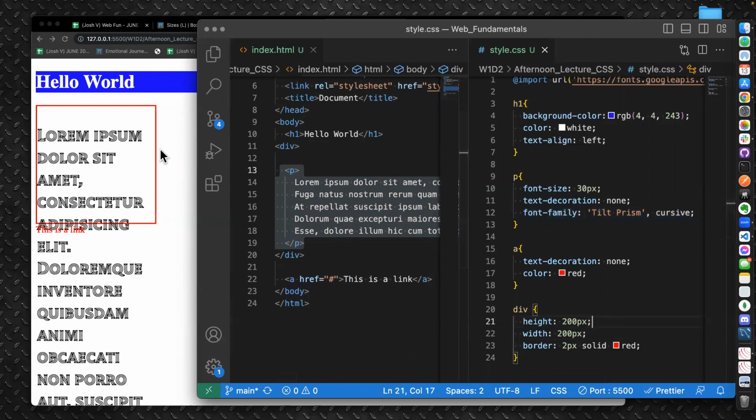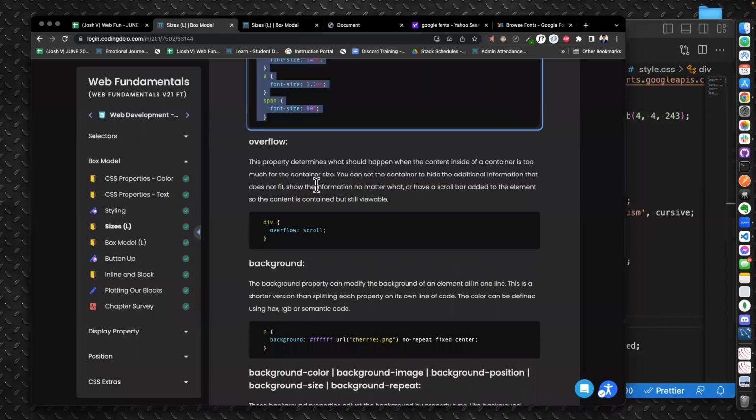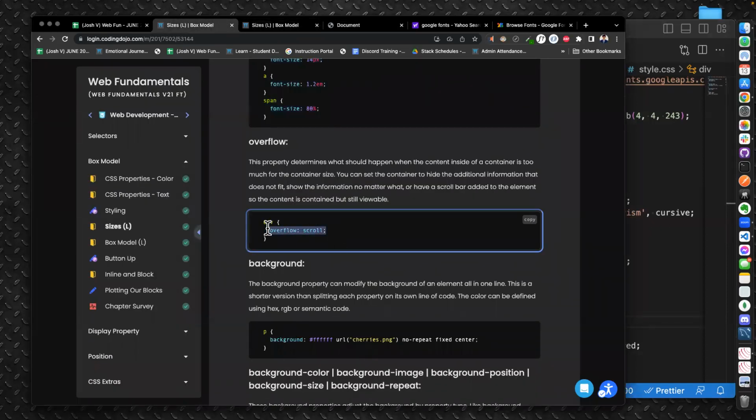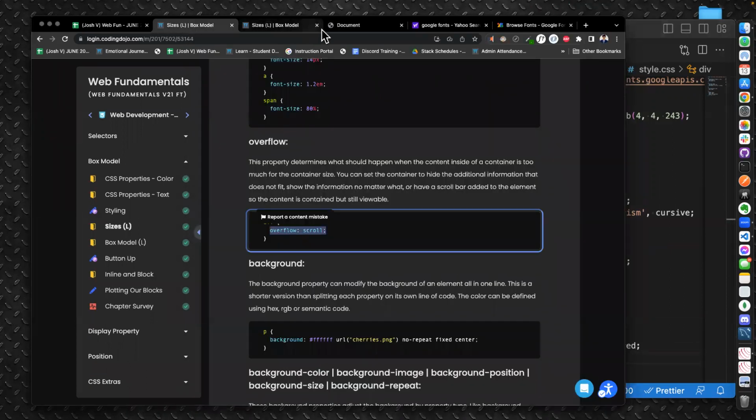So we can adjust for this by using overflow scroll. So let's copy this and see what it does. Paste it in there, overflow scroll.